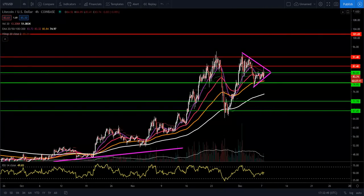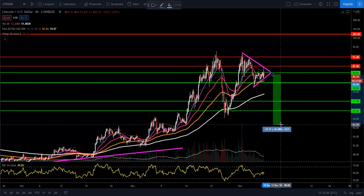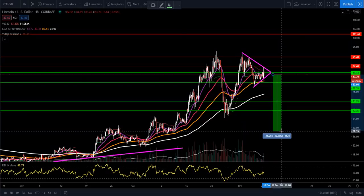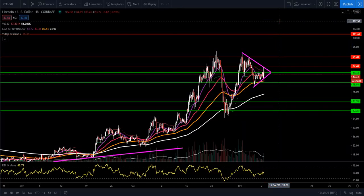Now we're going to measure down 30% from there, and we're also going to look to the upside 30%, because that's how these runs typically go, 20, 30, 40% sometimes. If we were to go roughly 28, 30%, we'd be down around $58 again. It could absolutely happen if Bitcoin takes a big dump here and we don't break through 20,000 and Bitcoin needs a little bit more time, which I think would provide a great buying opportunity if that did happen. Now, if we go to the upside 30%, that could put us up around 108, 110. That's something I want to reiterate here.